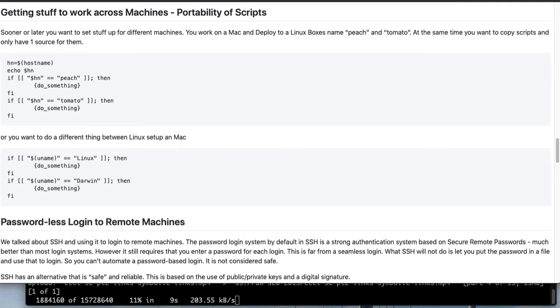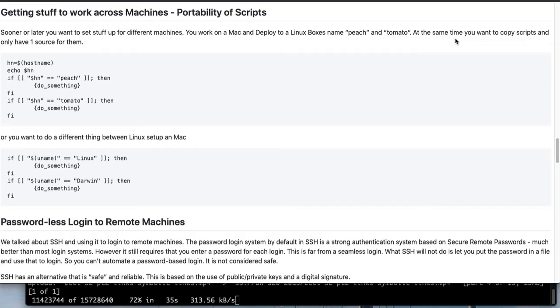You can put some if statements in your configuration files, and you can look at what your host name is or what type of system. Certainly, I do configurations based on host name some of the time. You'll notice here I'm setting a variable that I'm not exporting called HN. I'm setting it to $(hostname), which takes the output from the hostname command and puts it in that variable. And then I just use some if statements to check if I'm on a particular host.